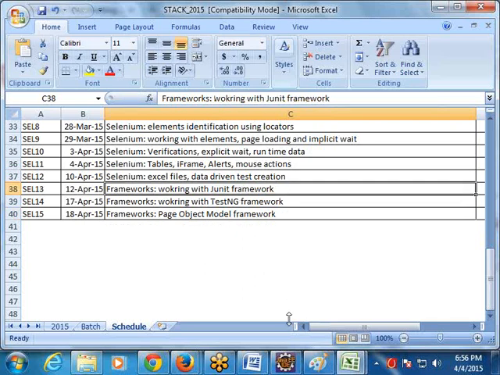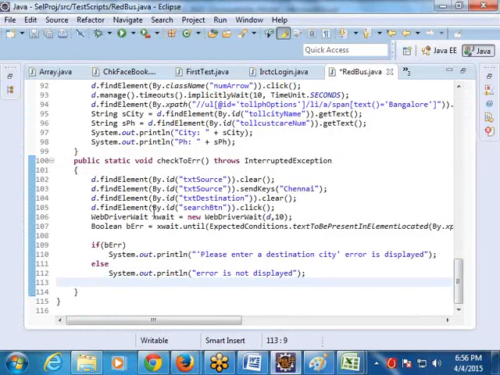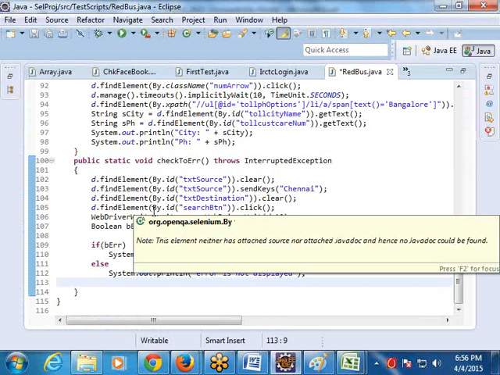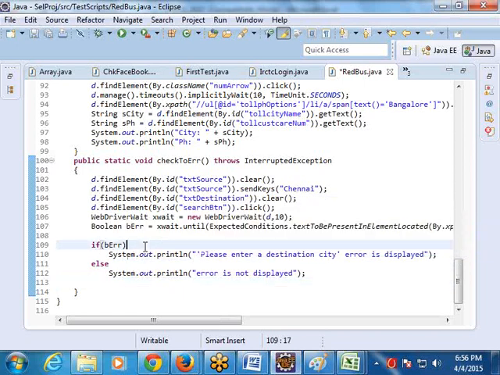Then we'll start with frameworks, JUnit and TestNG, and the page object model. Also before that, we feel we are writing many lines of code even for 2 steps, some 5 to 6 lines, but it's not required like that. We can make it more reusable. I will show you how to define some reusable small keywords, and then using those keywords, how to write the script very easily.